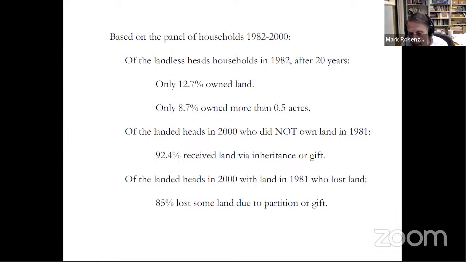And when we look at the reason that their farm size decreased, it's because of partition, that they basically were giving land to their sons or gifting land to their children, right? So the role of the market in land sales and purchases is just minimal in rural India. Okay, so we can consider for the most part the lack of mobility from landless to landed means that we can just treat these fractions as features of these villages.